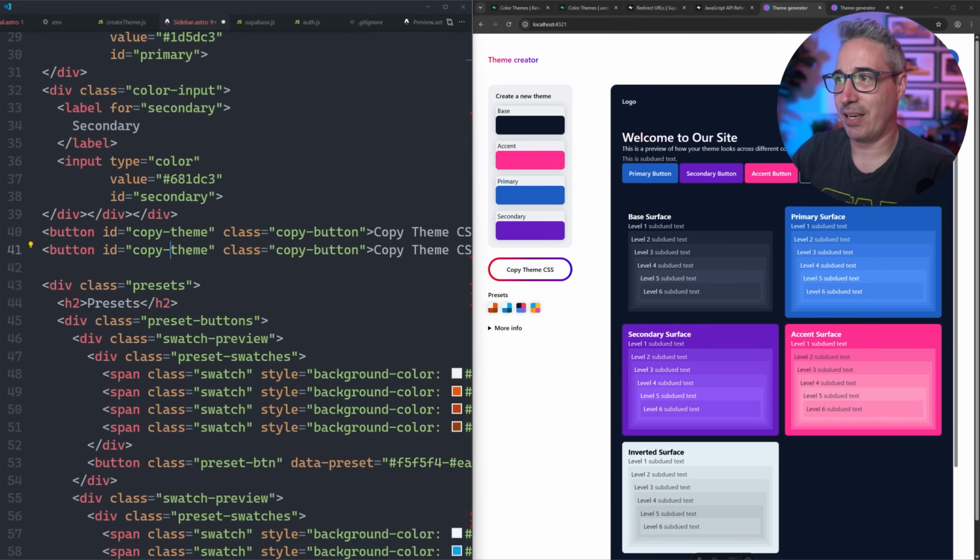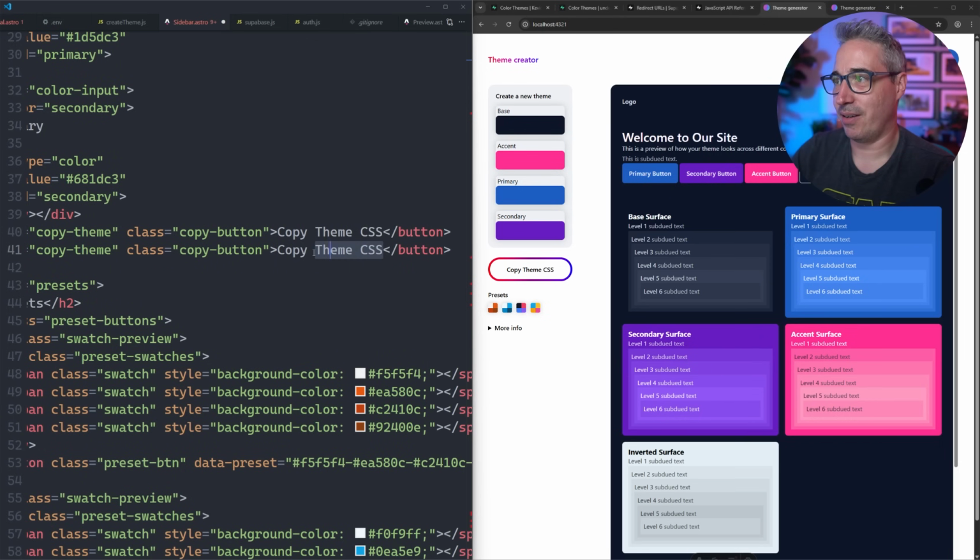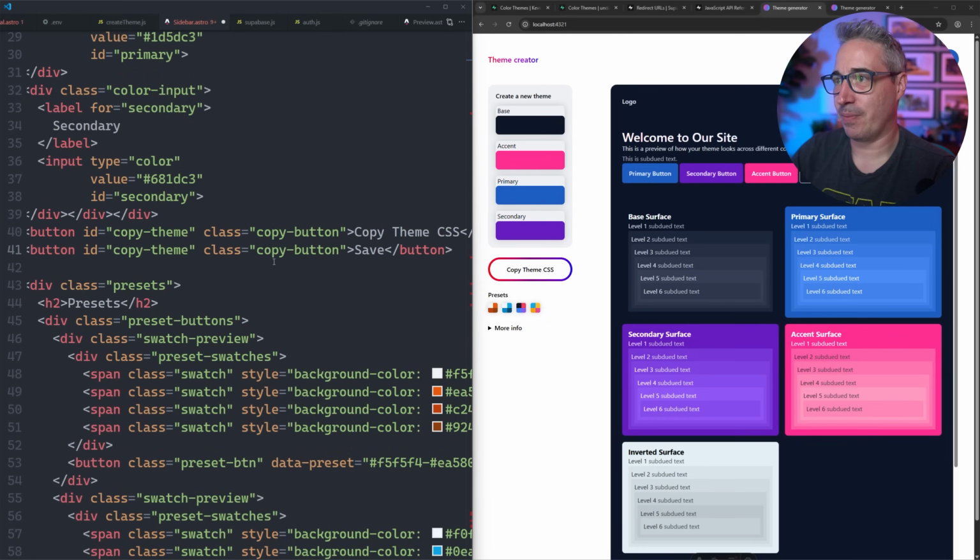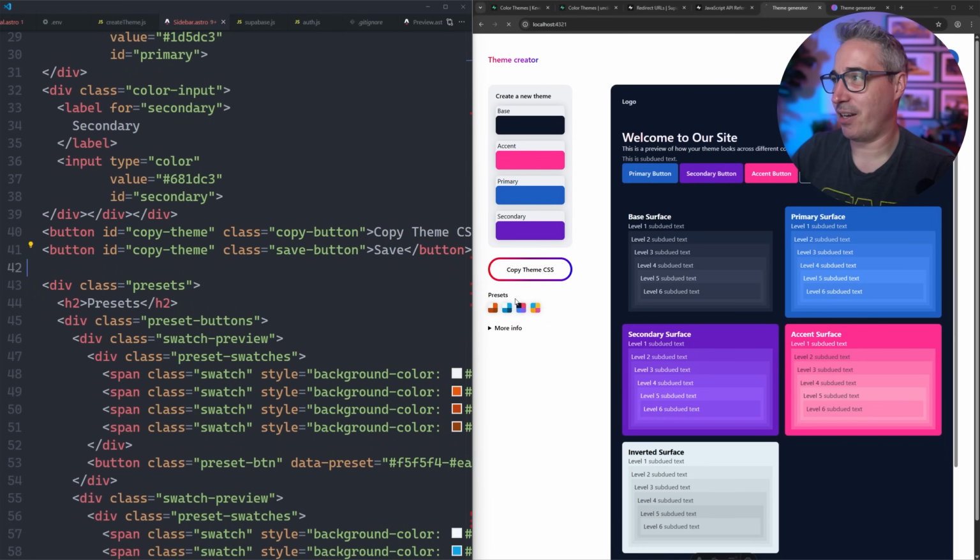Let's just duplicate it, and we're going to call this one save button. It's not going to look very nice. The class on this one, I actually think I'll keep as copy button, so it keeps the styles for now. I'll fix that up another time. I wasn't planning this part until recently, so maybe we'll say save theme, and then the ID can be save theme on that one. So at least the functionality of the two of them can be a little bit different.